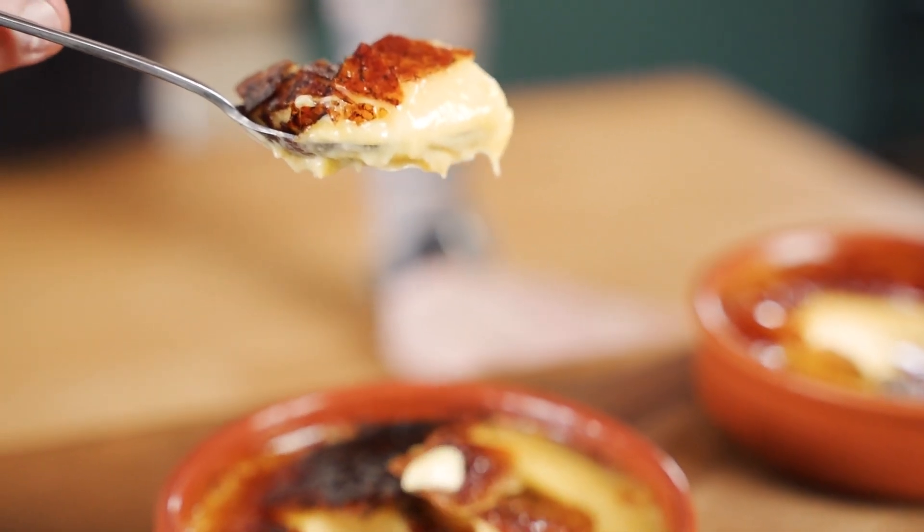The first step is to get the cream on the boil. Now just as a side note, there's not many ingredients on this table but don't get it twisted — you've got to follow every single stage of this recipe because it can be so easily messed up and then you have to start again and spend a fortune on eggs. So I'm going to put the cream into the pan and bring it up to the boil.